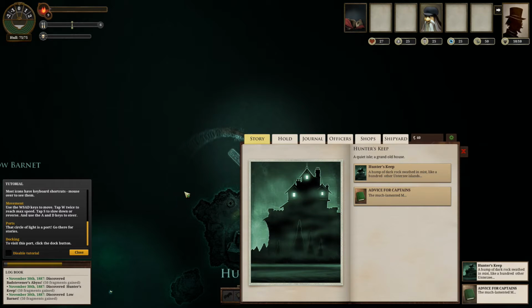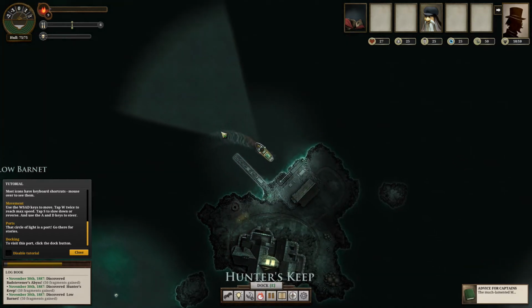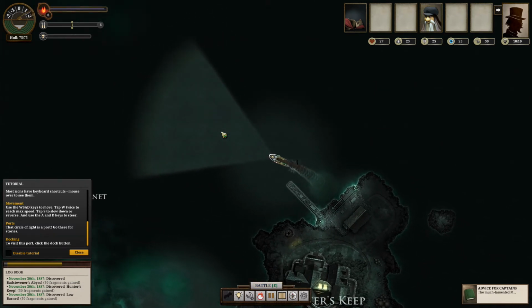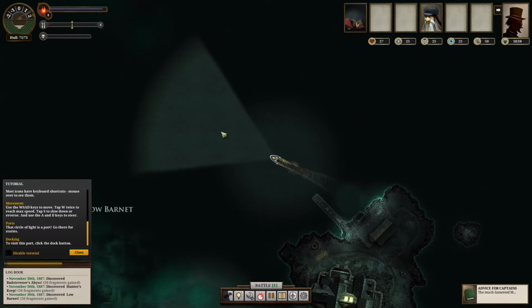Anyway, we're done explaining how the game works and operates. Last we left off, we were at Hunter's Keep here, and we're ready to leave. So we're gonna get out of Dodge with E. Let's get out of here. WW to get us moving really good here. Let's start that Z-Bat going.